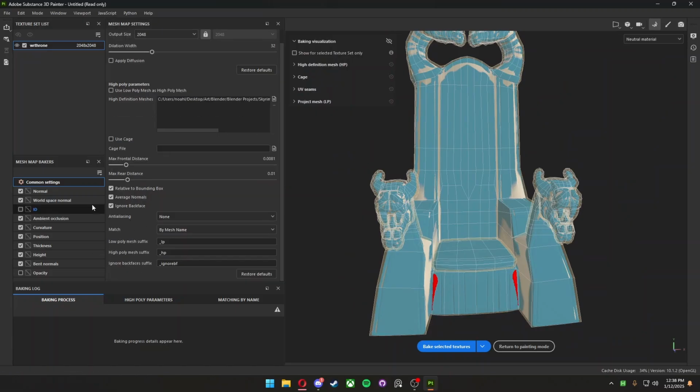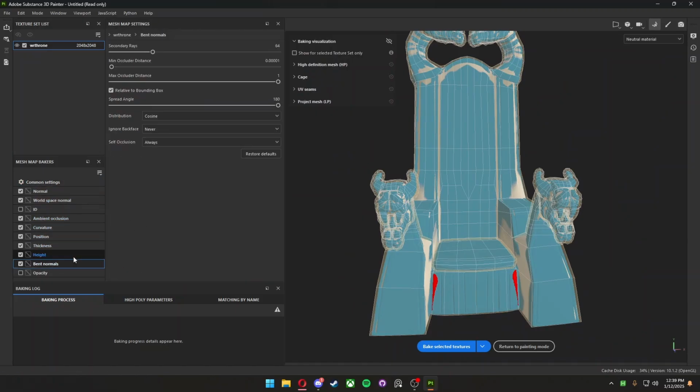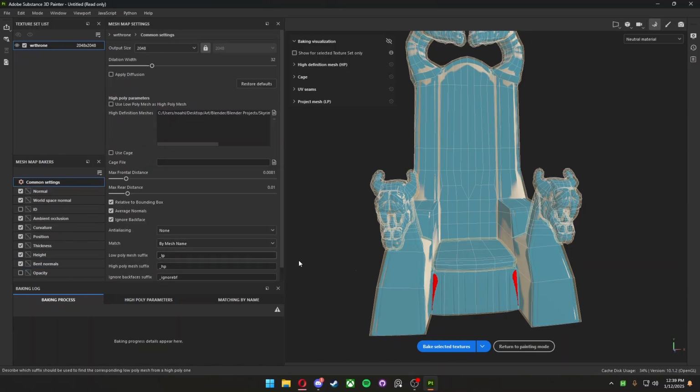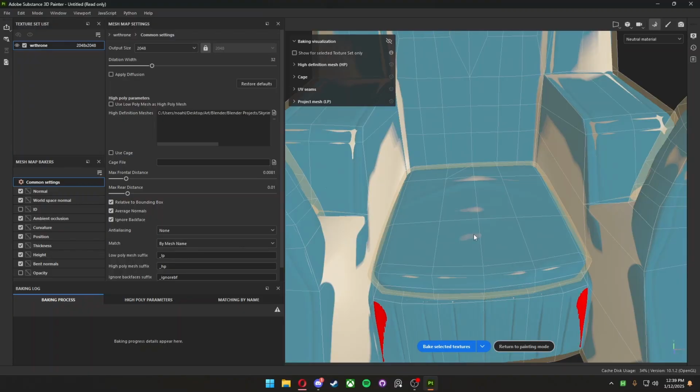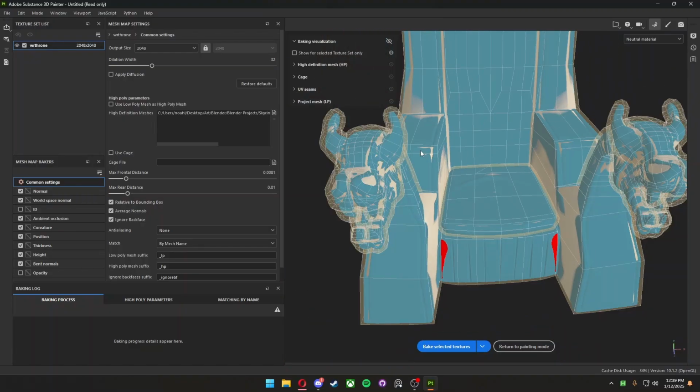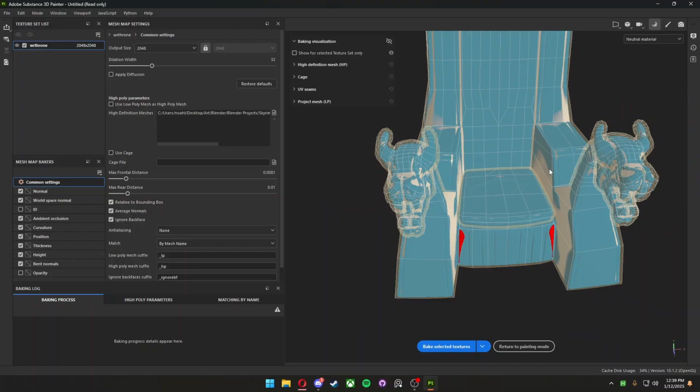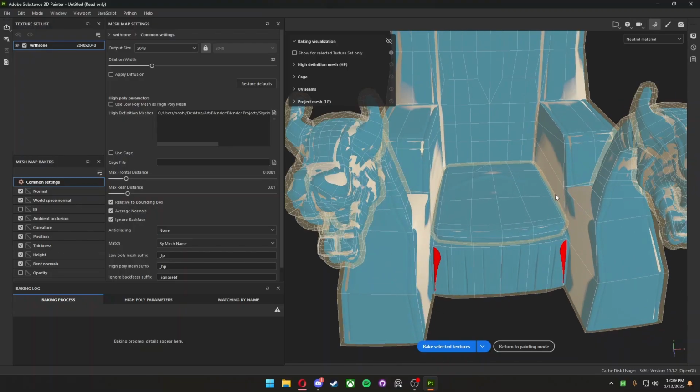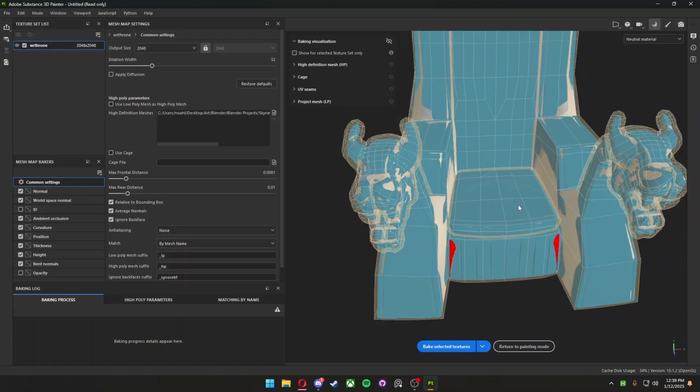And then on our bent normals map, we're going to change self-occlusion to only same mesh name. And that's basically doing the same thing that's over here. So only the high poly butt pad will be baked onto the low poly butt pad. It's not going to affect any of the other bits around here like the rest of the throne, and vice versa. Only the actual throne bits will get baked onto the throne bits, and we're not going to get any clipping or artifacting from the butt pad, especially with it being so close.